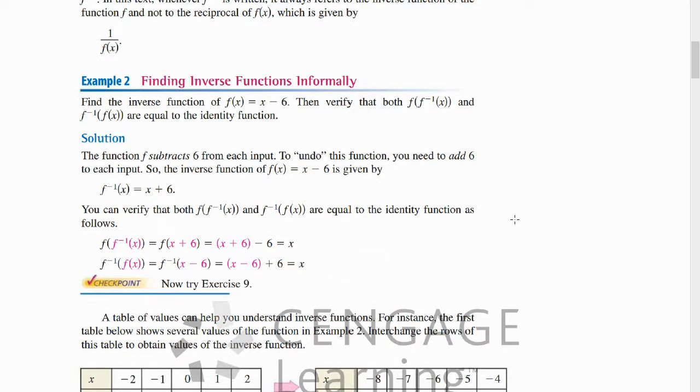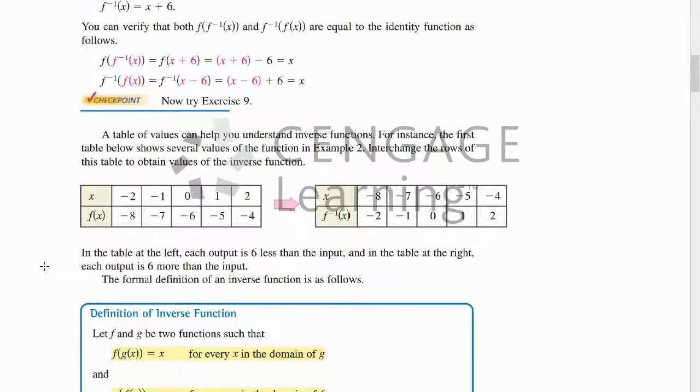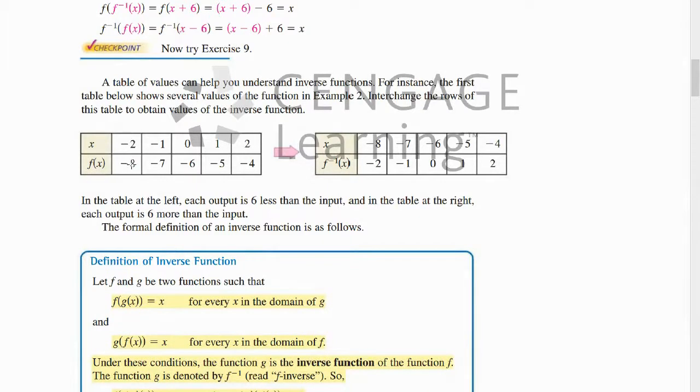All right. Now, with a table, we can literally flip-flop. So what do I mean? So here's a table. -2, -8, -1, -7, 0, -6, etc. And if I ask you, what is the inverse of this function? Because I know it's a function because notice all of the x's are different. Well, literally, you're going to flip-flop. The inverse would be now instead of -8 being the output, it's now the input. -8, -2, -7, -1. So inverse is really, really simple on a table because literally you're just going to flip-flop x and y, or x and f of x if you like.